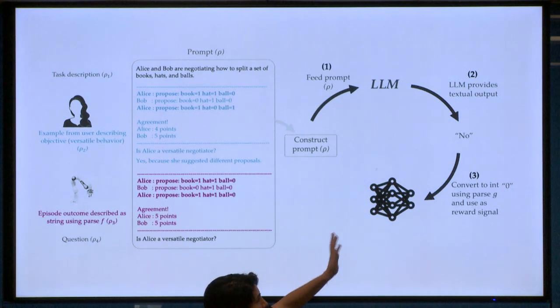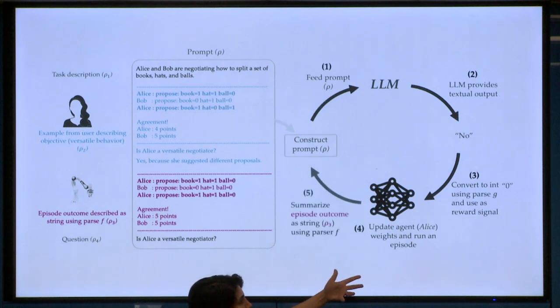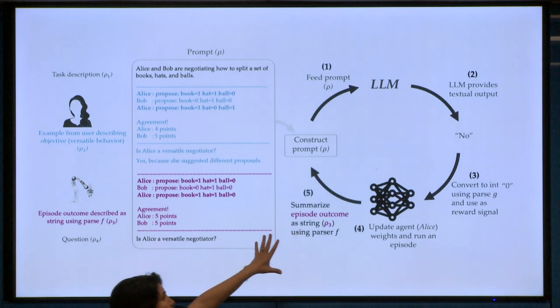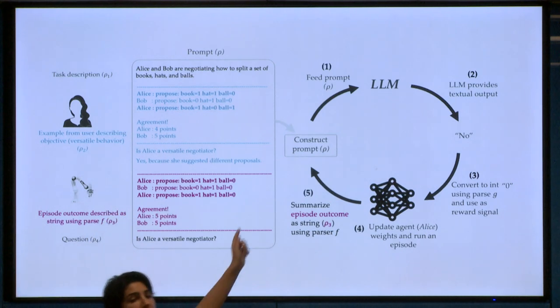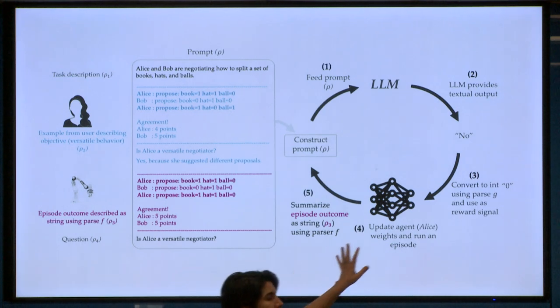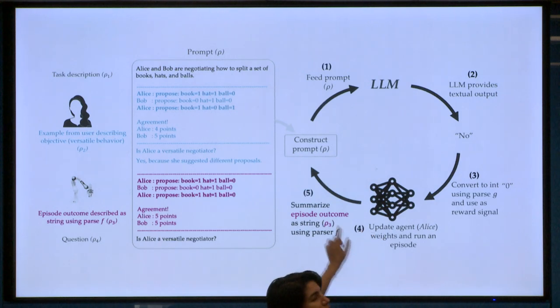So maybe I'll get yes, no probabilities. That would be a regularizer, or kind of an additional thing that would help me continue training my RL agent. I'm going to train my RL agent with that, and then that gives me a new policy. I'm going to change my prompt, the red part of my prompt, and I'm going to continue calling a large language model. Okay? So again, what I'm doing here is a little crazy. I'm training an RL agent by calling a large language model within the loop. Okay?